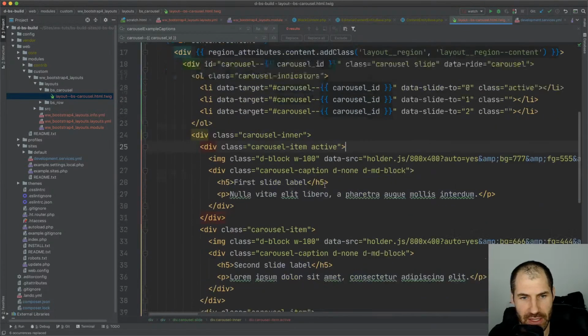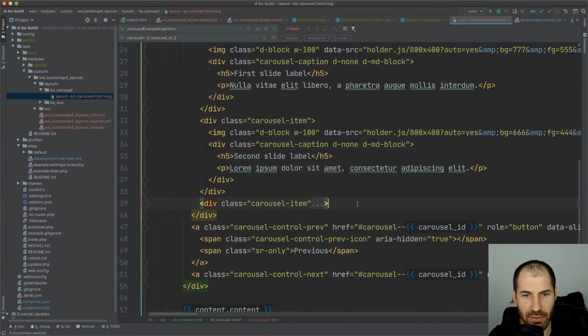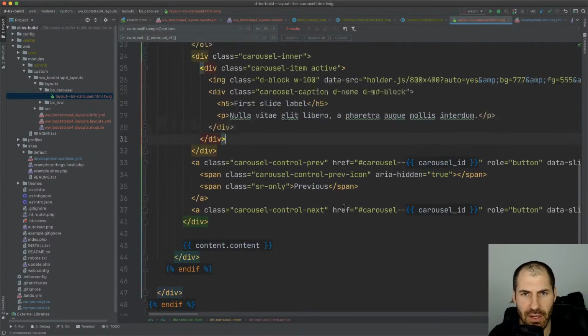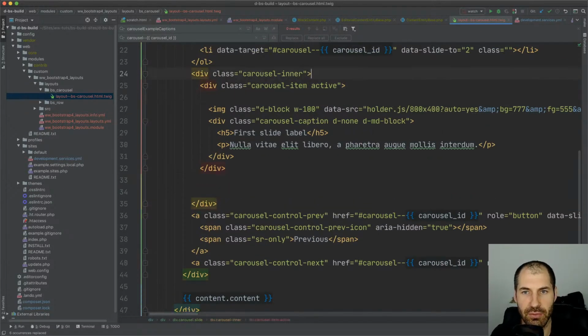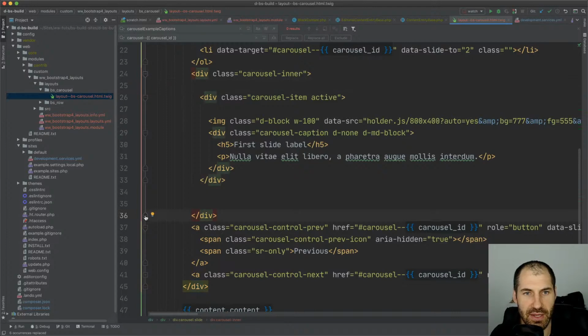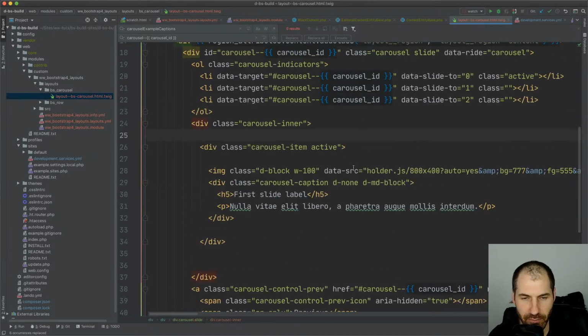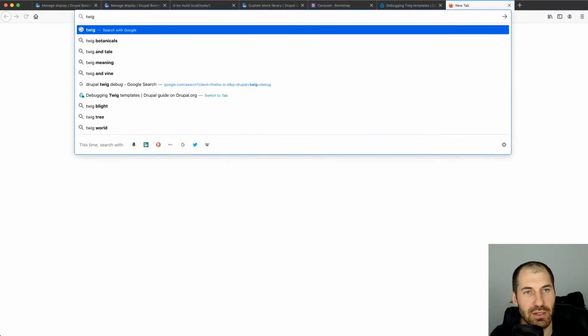And then if we come along here, let me just get rid of this. Don't need that, and let's get rid of that. And let's move this up a little bit so I know that's that part, and that's that part. Because we need to now do a foreach in Twig. So if we have a look in here, type in Twig loop.